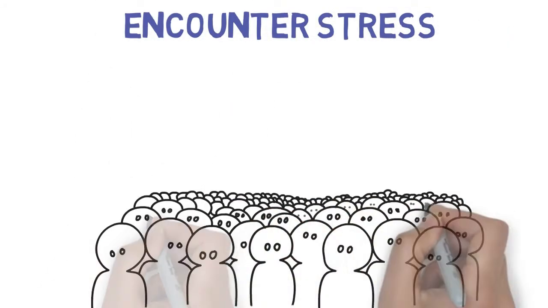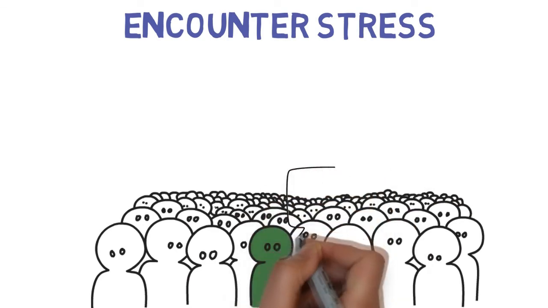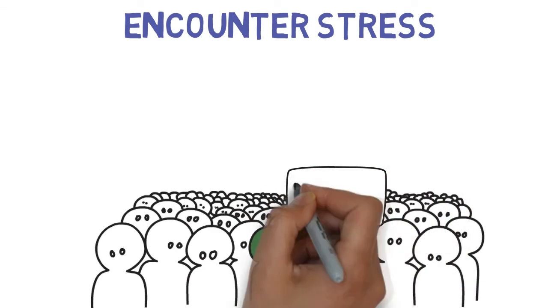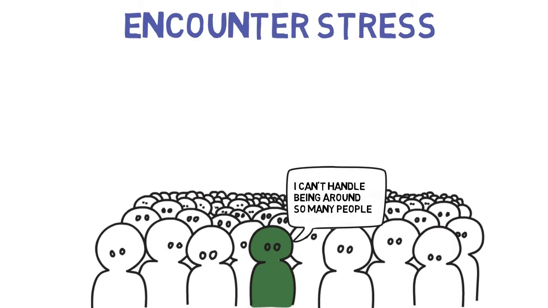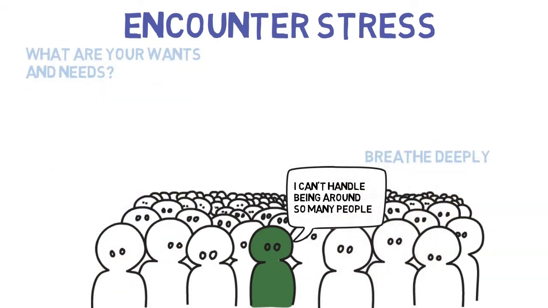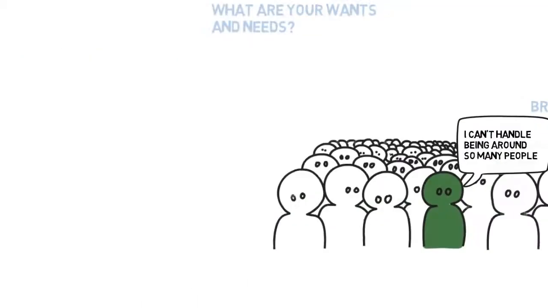The last type of stress is encounter stress, which deals with people. Developing greater emotional intelligence can help with this. Try recognizing the wants and needs of yourself and others. Deep breathing exercise will also help for those suffering from compassion fatigue. One last technique I would like to cover can be called following to completion.